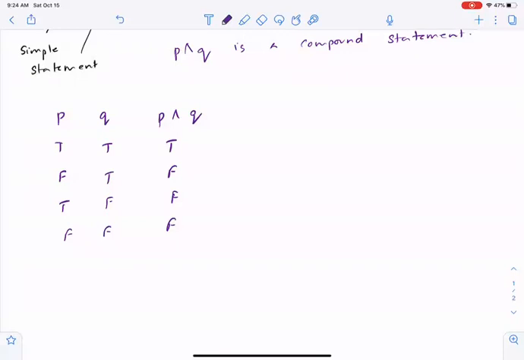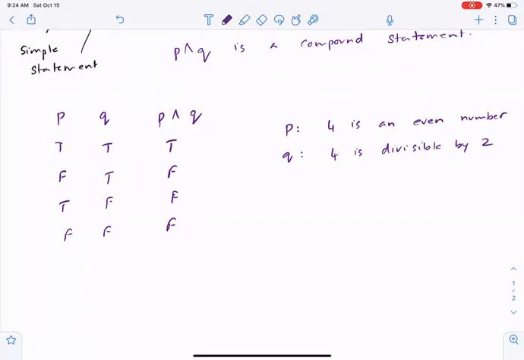Let's take a simple example. I'm going to take P. P is the statement 4 is an even number. Q, 4 is divisible by 2.